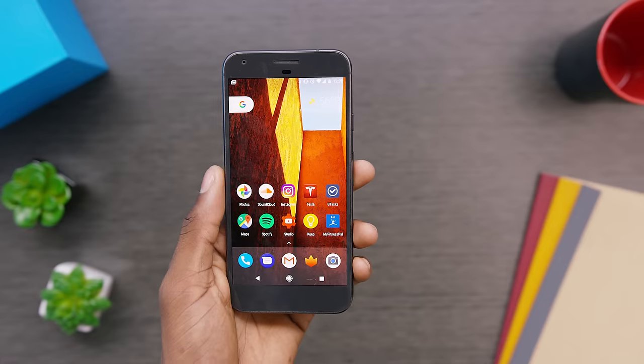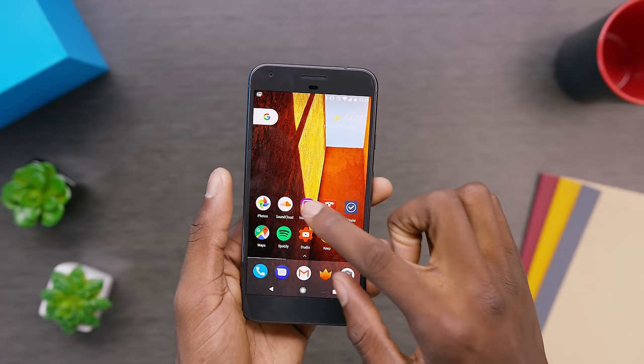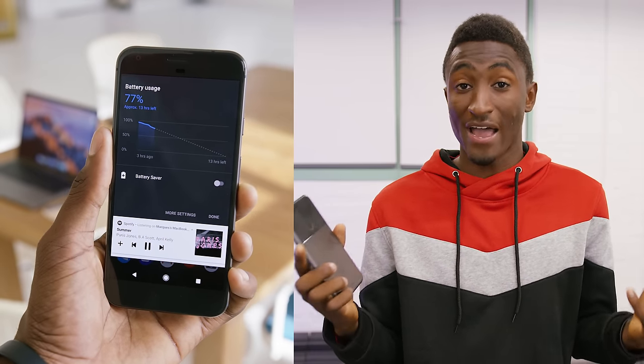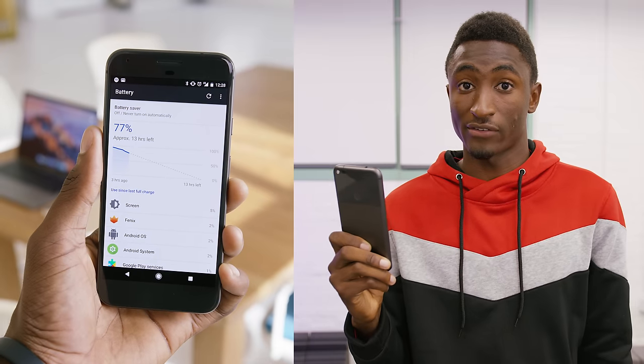Both of their batteries performed really well. You don't really need a ton of super high-end specs to make a pure stock Android phone run smoothly — that's kind of been its forte — but the Pixel kind of has those anyway. This is definitely the smoothest Android phone you can get right now, both out of the box and way later. With Android 7.1 it's really buttery, and the battery life is phenomenal. I did most of my testing with the Pixel XL, and this phone was regularly getting me five-plus hours of screen-on time every single day with high intensity, high brightness, Bluetooth streaming — all that type of stuff.